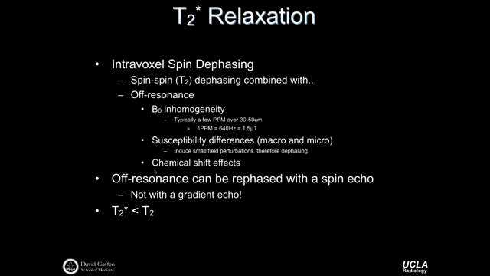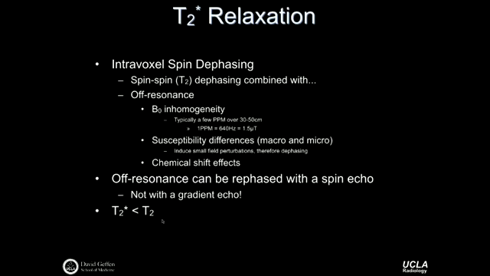And something we haven't talked about too much yet, we'll talk about it more in gradient echoes, is chemical shift. Some protons that are bound to other hydrocarbon chains or polysaccharides or fats, those protons will have a different resonance frequency. So these are just multiple possible sources of off resonance, meaning your spins don't behave as a single isochromat because you have field effects that are causing them to precess at slightly different frequencies. These sources of off resonance can be rephased with the spin echo, and this is sort of the magic of the spin echo. But these sources of off resonance cannot be rephased with the gradient echo.